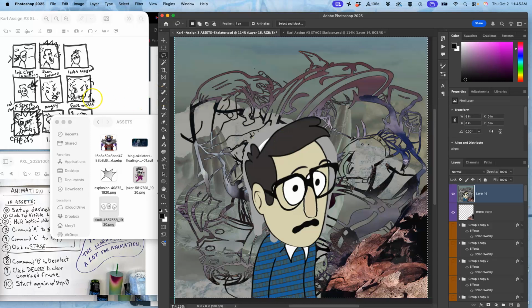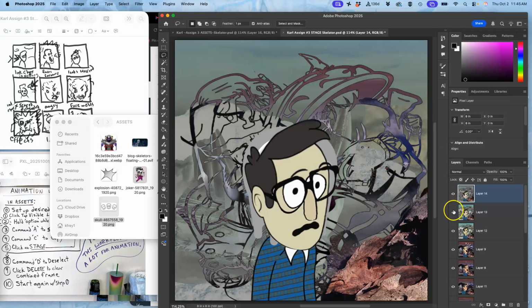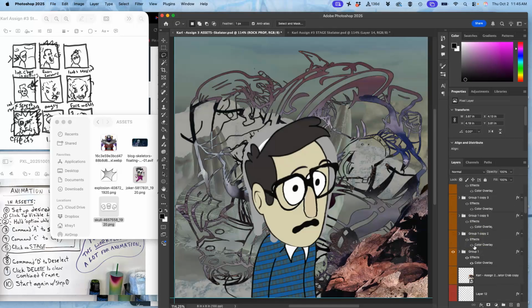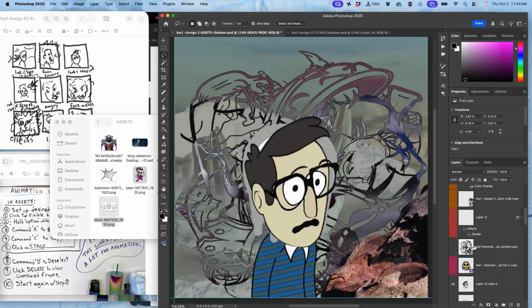And instead of using flame effects, I'm using this kind of weird invert background. Okay, next, Command D to deselect, delete the combined layer, and keep playing with it.